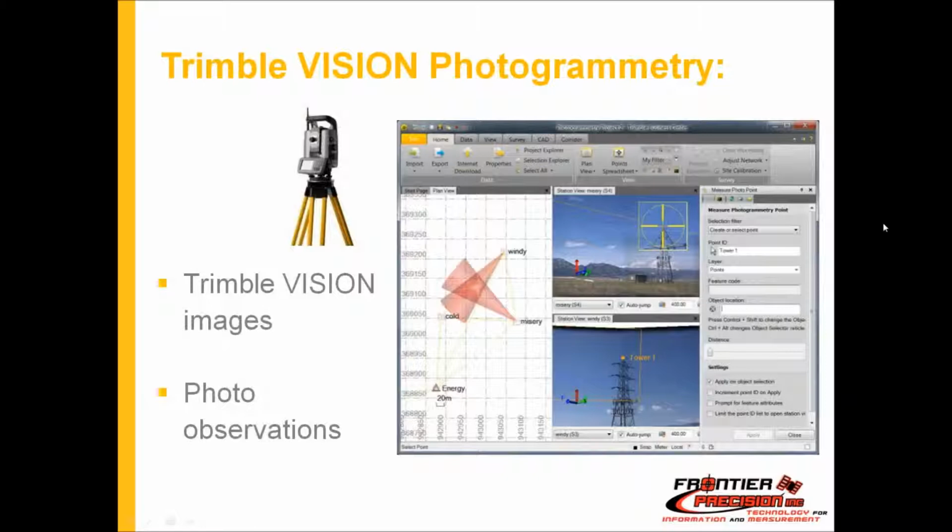Trimble Vision enabled instruments can now take panorama photos in the field as well as just the standard single photo of something. The way it works is if you have two different setup points, you can see here there's a setup here and a setup here, and these are just your indicators of where the station views to the right are looking. You find the common point between the two views. You select the common point in each photo, and based on the quality of the angle and the resolution of the photos and things like that, it can produce and calculate a survey quality position for that point without having to go back to the field. So you can technically create points right off the photos with surprisingly high accuracy.